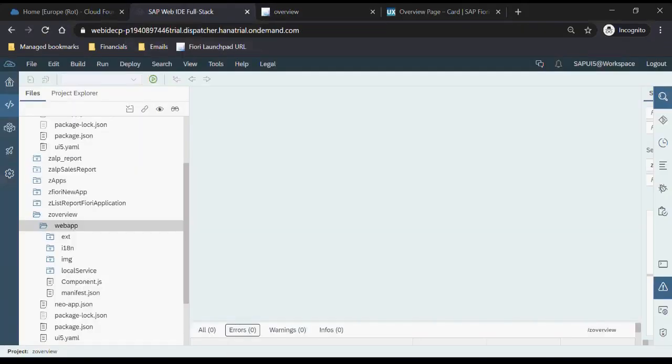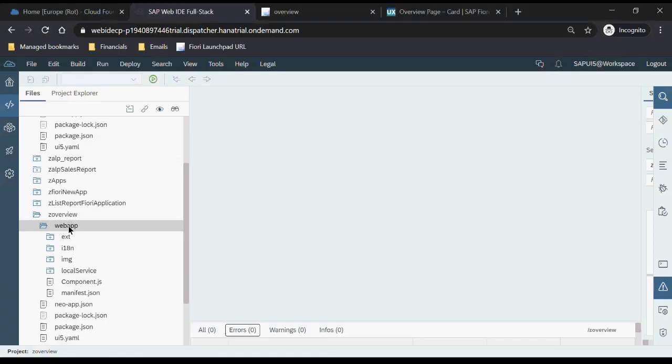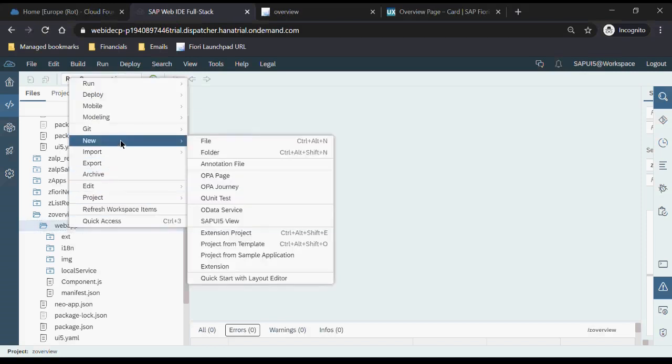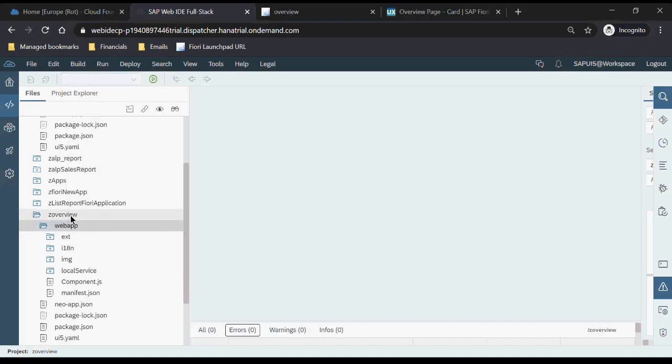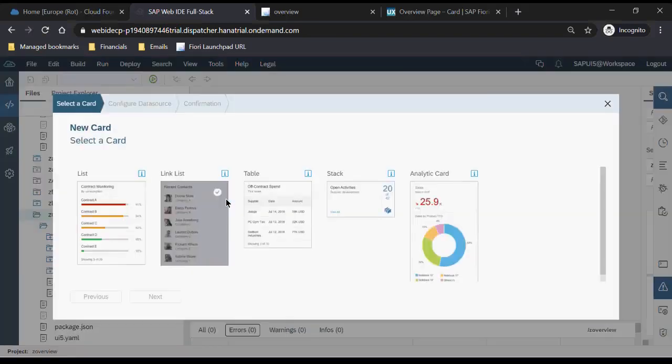So let me quickly add one thing on the date, the one which I use everywhere. Okay, let me quickly add it and let me bring it there. Then you can practice the same. Meanwhile, one important thing I want my participants to understand is, once I right click here, click on this new card. Sorry, not here. New card. You need to right click on your project, not on the web app, otherwise it won't come. Once you click on this new card, you should be able to see these options.